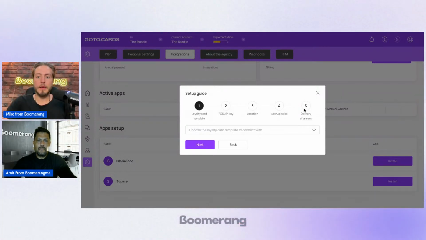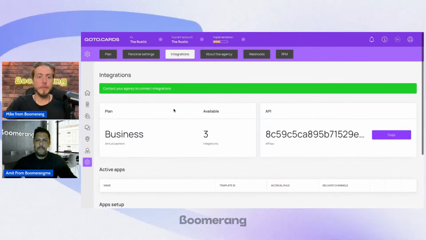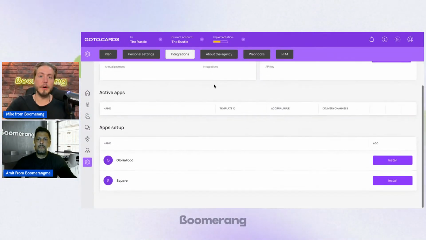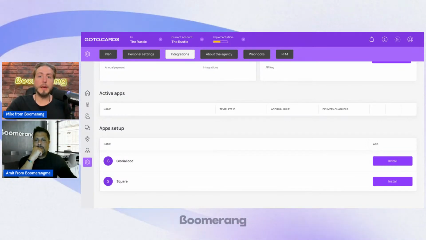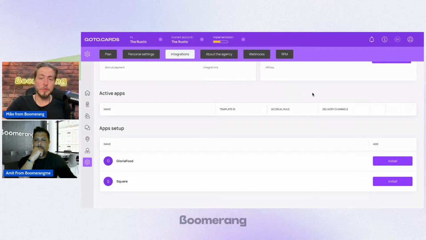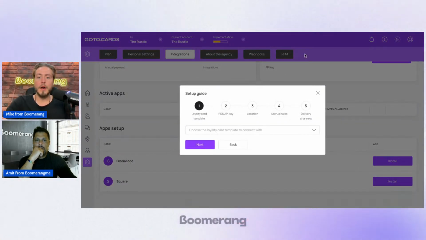This is why I highly recommend to set up integration with Twilio to deliver text messages, Mailgun to deliver emails, or if you are a HighLevel user, you just need to integrate with HighLevel, and we will use HighLevel as a transport to deliver text messages and emails to your customer base. So next one, select the loyalty card.